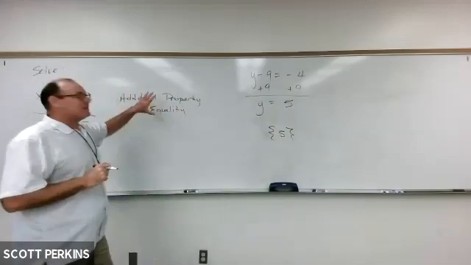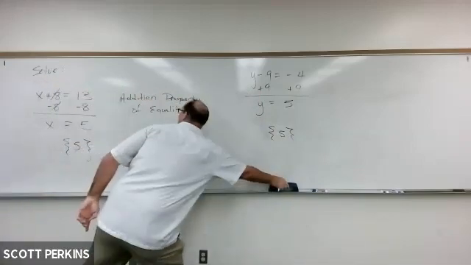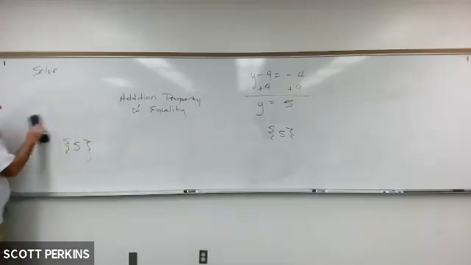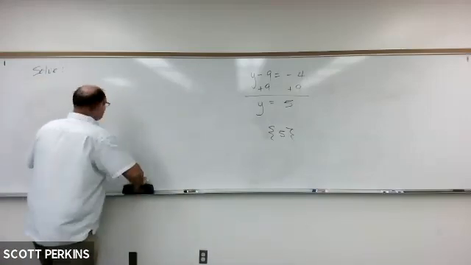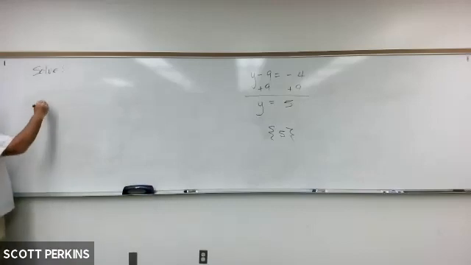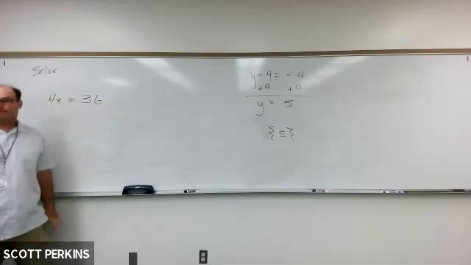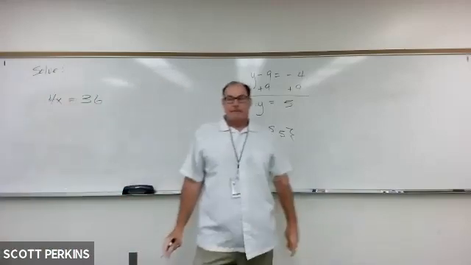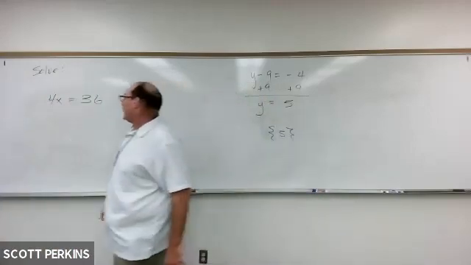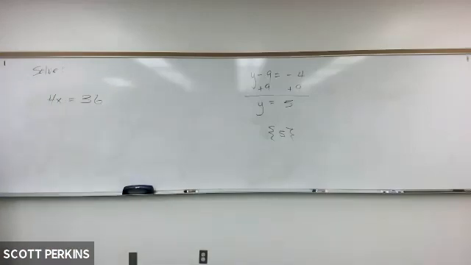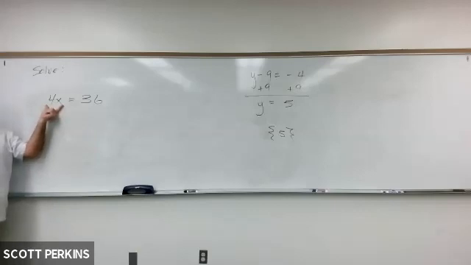That's the first thing. That's the addition property of equality. Here's the second tool that you have at your disposal to solve linear equations. So it's something like this. Let's say that I have 4x is equal to 36. Now a notational thing. When I have a number and a variable and there's no symbol written between them, what operation am I assuming? Yeah, multiplication is implied. Great.